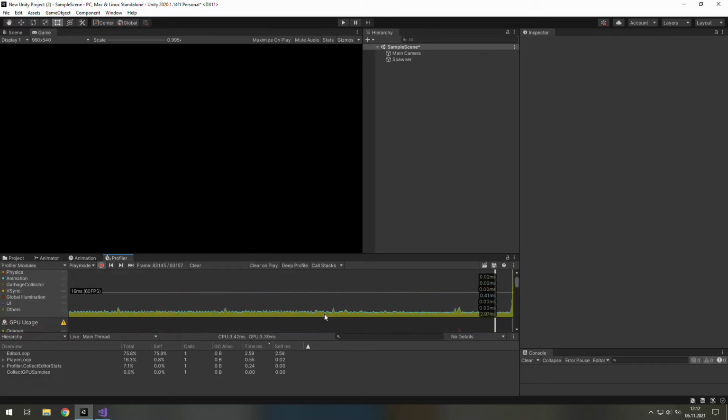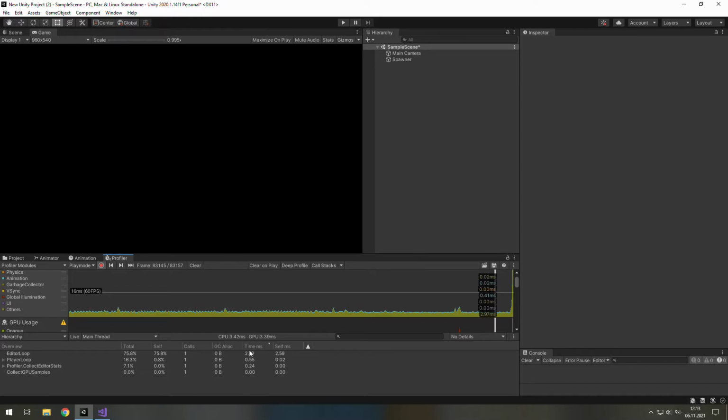Okay, let's go back on top, and let's talk about this table. Here we have the names of things that need our CPU time to render a frame. We can expand them. And on the right we have the time that CPU needs to do what it's told to do. It's handy to click on this button to sort them by time and have the most expensive part on top.